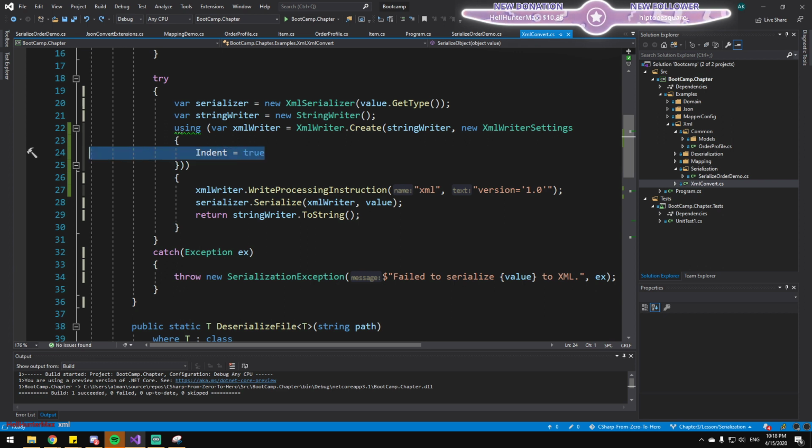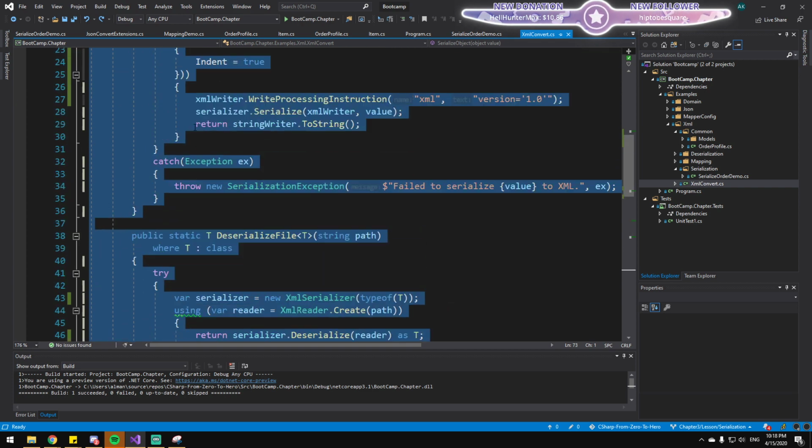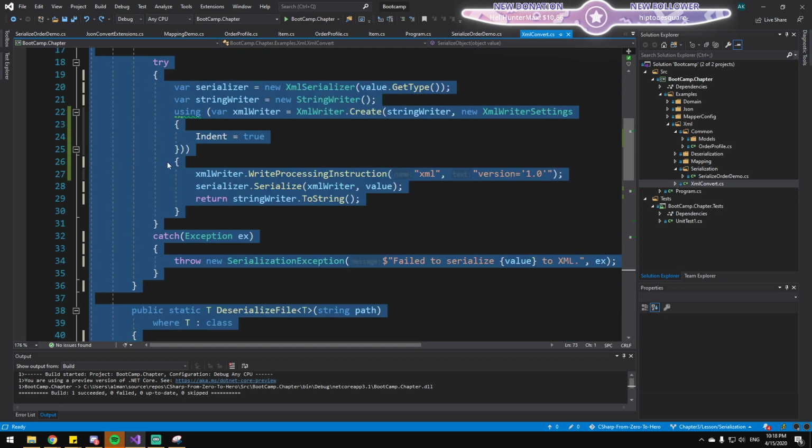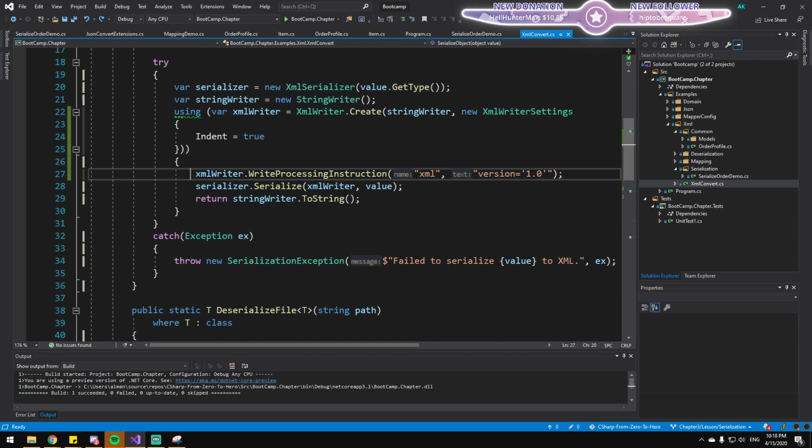I want this to be a readable XML, so I say that I want XML writer settings and that I want this to be indented, so properly aligned, basically the same as if I would select everything and press Ctrl K D in Visual Studio. And in the end, to string, and if it failed, exception.